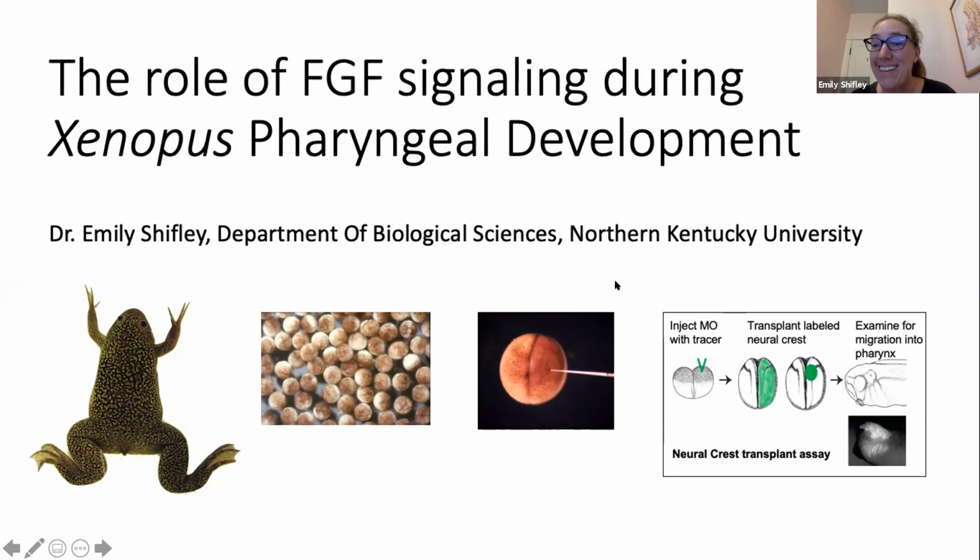So before I talk about the research in my lab, I also just wanted to mention that if anyone ever has an experiment that they need to do a transplant on or something like that, and are interested in trying it in the frogs, I'd be open to collaborations. Sometimes it's more powerful if you can show that a gene's important in your model organism as well as another model organism. So if anyone's ever curious about Xenopus, then just feel free to contact me.